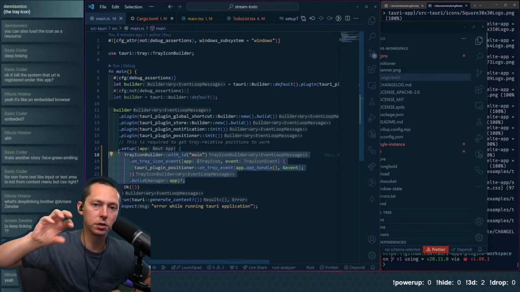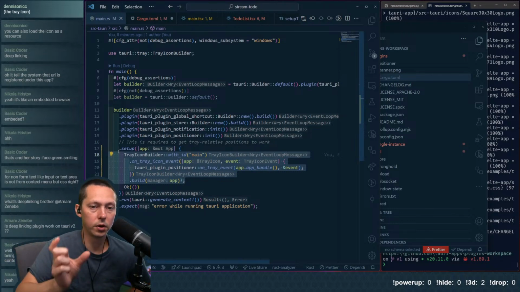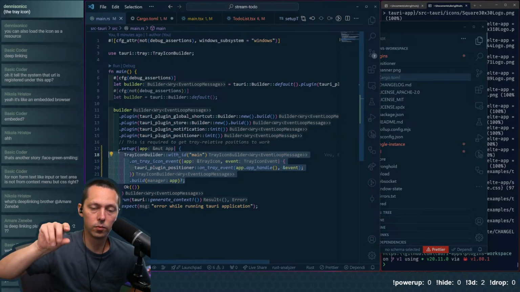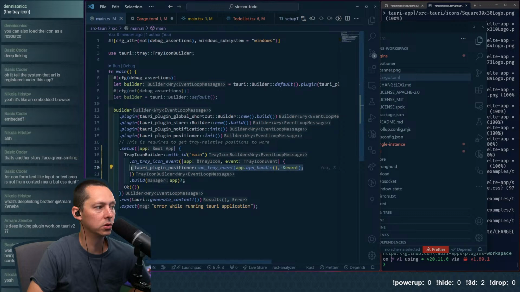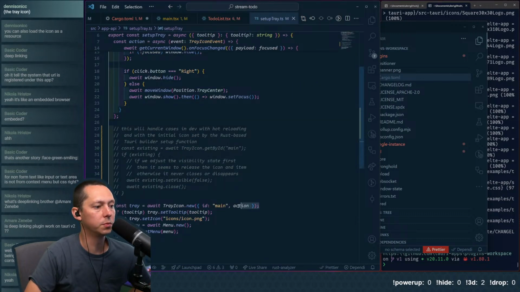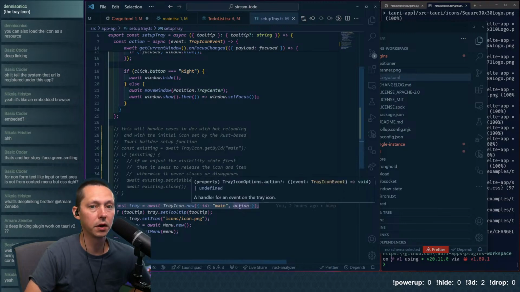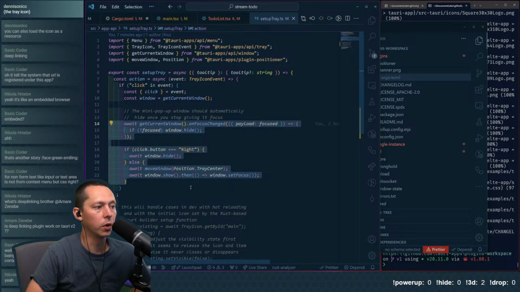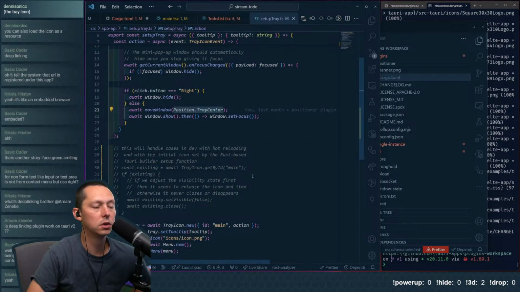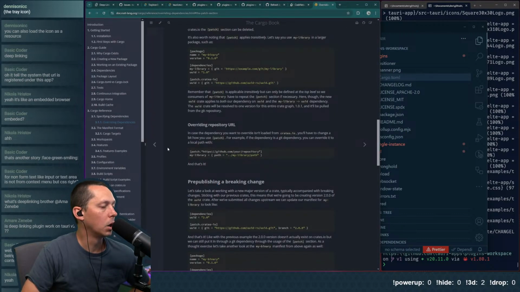And when I say icon, I don't actually mean like picture. It's creating the operating system thing that is clickable in your system tray. This one is being done so it can handle all the icon events. This one is being done because I want to define an action for that click in JavaScript, of which we want to rely on the position and the positioner plugin and their enums. So we kind of need both.